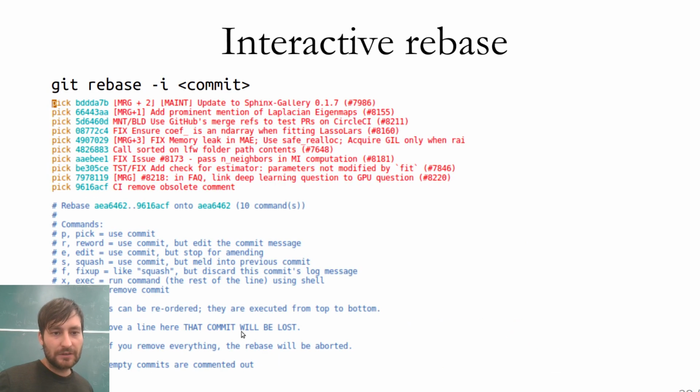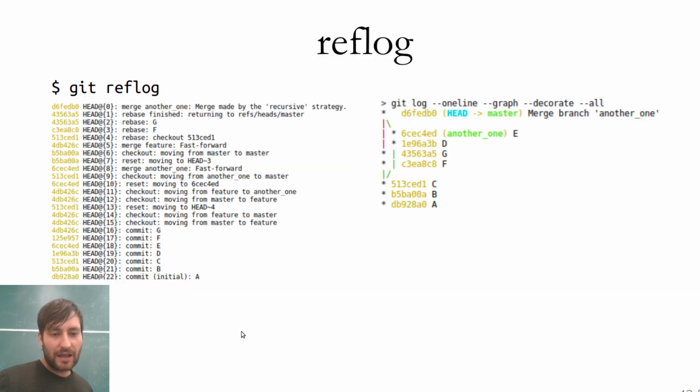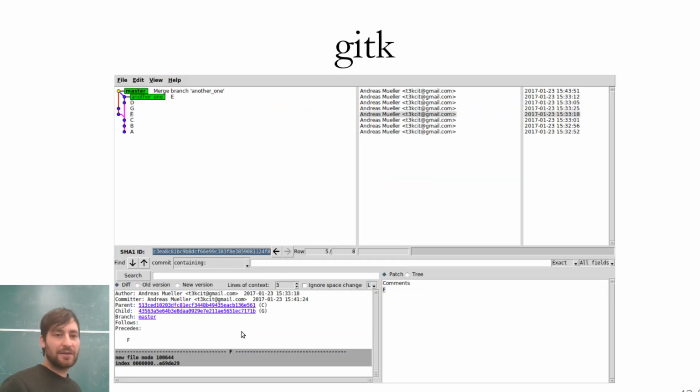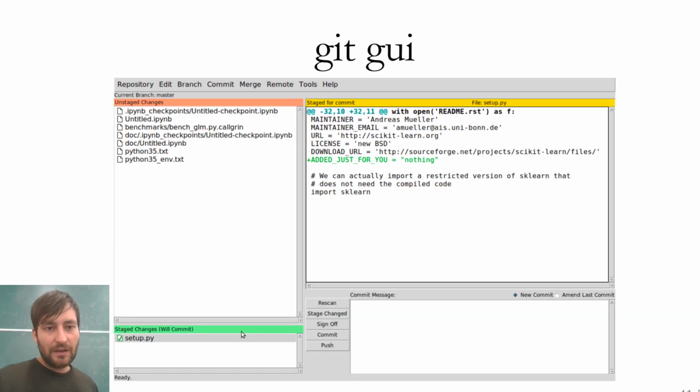I want to go ahead a little bit because there's another thing called gitk. gitk is a GUI that comes with Git that is basically very similar to git log, but it shows you a little bit nicer, not in the command line. So actually I use gitk more often than git log. I also very often use git gui. Git GUI is a GUI that comes with Git. It's not very pretty, but it's very useful.